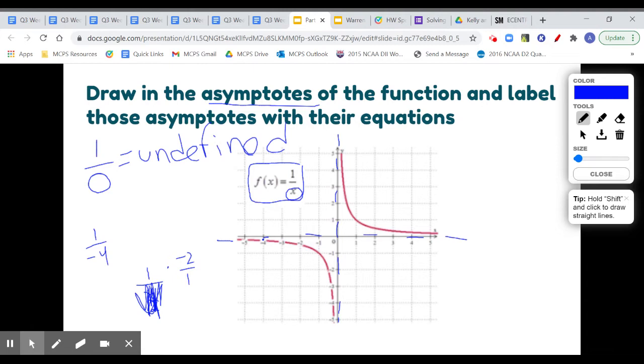Once you know the shape of the function, we should be able to draw in these asymptotes, these lines that my function never crosses. If you're ever trying to draw in the asymptote, you just see what line my function is approaching on the right and left. You see how it almost lines up with the x-axis? It's right below that here, and right above that over here. So I know that the x-axis is my asymptote. I'm also going to write in the equation for this. The equation for that is the line y equals 0.